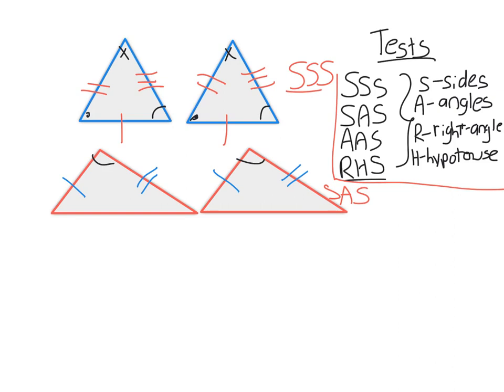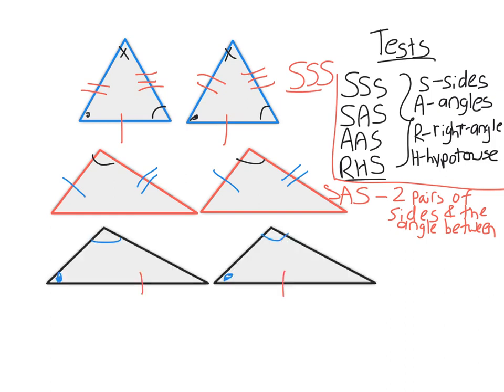So this one's a little tricky. It can't just be 2 pairs of sides in any angle. It's 2 pairs of sides and the angle in between. So if you have 2 pairs of equal sides and the angle in between them is equal, those two triangles are congruent. I don't need to look at the other pair of sides, nor do I have to look at pairs of other angles like those two. They will be equal, the triangles will be congruent.